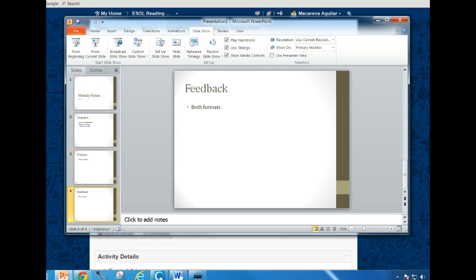And then briefly, I want to discuss the feedback that you gave me. I asked you if you preferred the notes like I'm doing today, or you prefer written notes. Some of you said you didn't mind either way. Most of you said you still prefer to listen to the notes, and then a couple of you told me that you like reading them. So I'm going to keep both formats. Probably I'm going to have this type of format for most of the time, but I will give you some written notes as well.